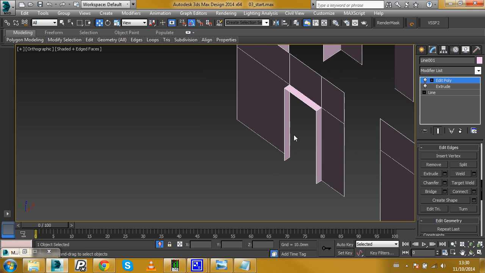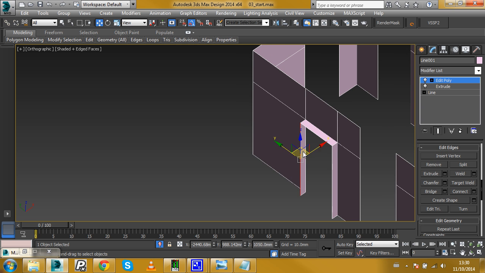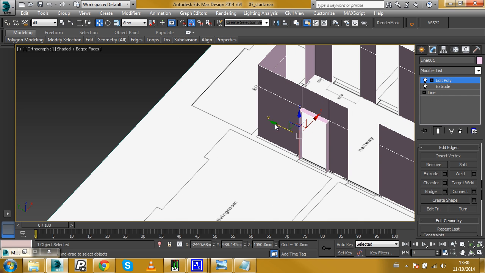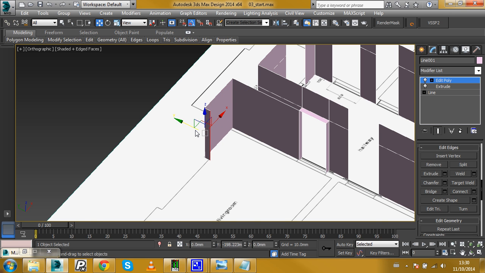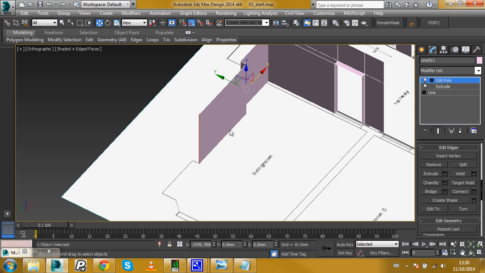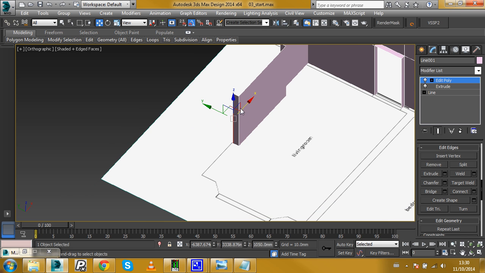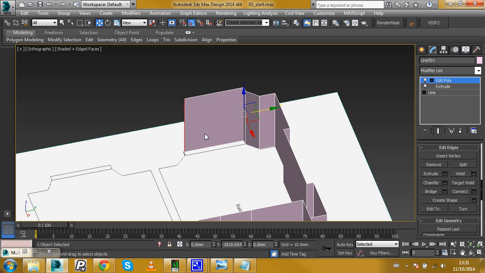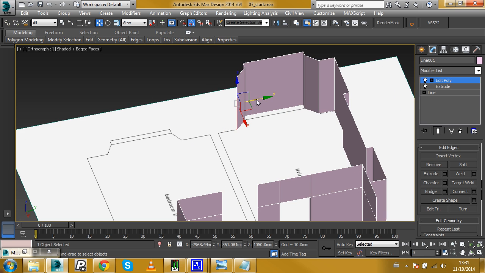Once you've extruded your doorways, if you select one of the vertical edges, and unisolate the plan again, we can just shift and drag this very roughly to create our next room. So that's like so. It can be very rough at this point. We're not really focusing on these rooms at all. But it's a good idea to have them in the scene, which will affect the lighting of our scene.